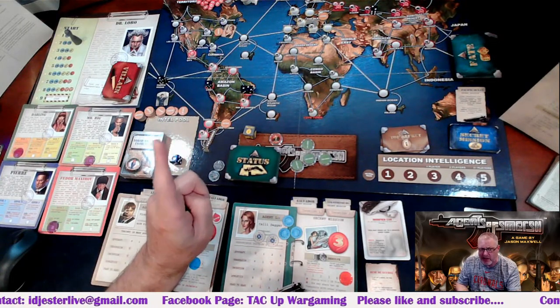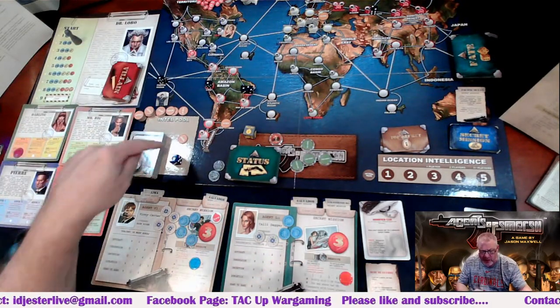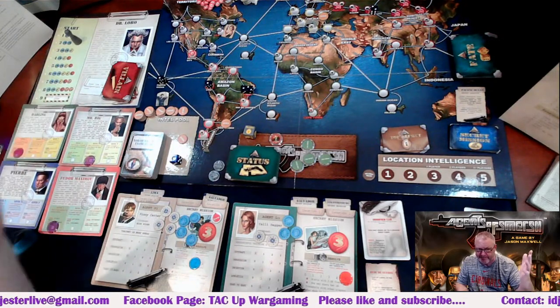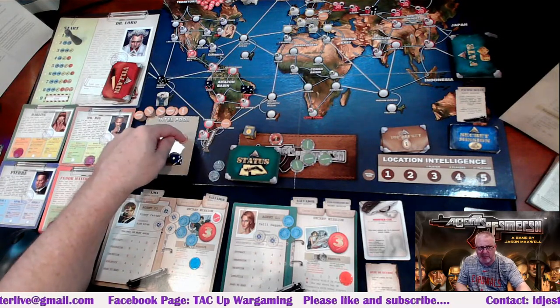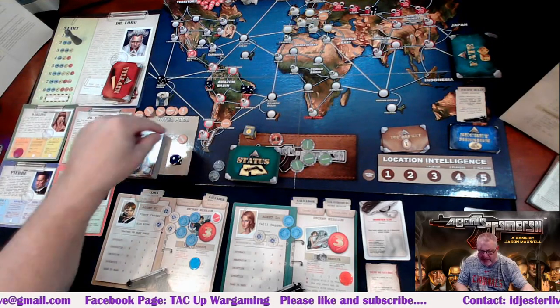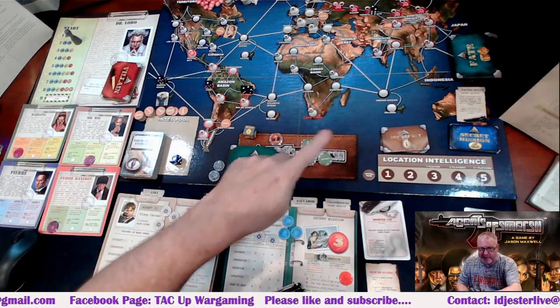Number one is you can simply take the intel and put it into our pool. So at the end of the game, if it matches what we need, that would be good. We don't know what it is. It could be red, yellow, blue, whatever. We're going to need it depending on where Dr. Lobo ends up.